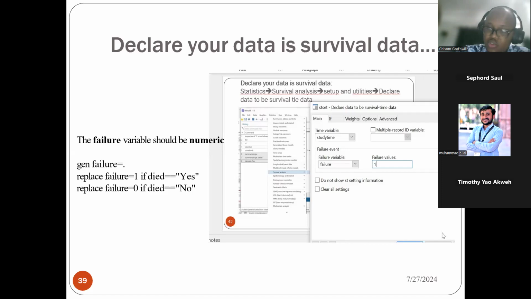So that is your event. So you can have people that were lost to follow up there. You can have people that withdrew there. There's just a lot of other events that could occur. But your main event is death. That's death. So you code it as 1. So that is the number you put here.